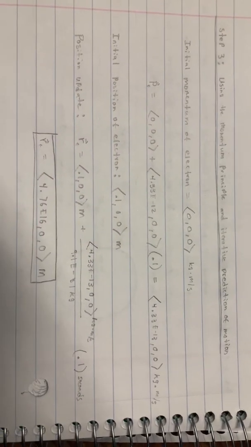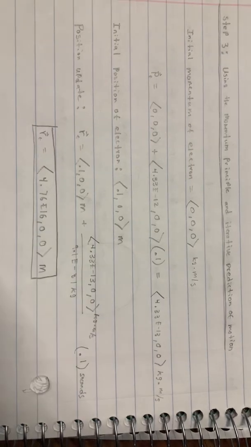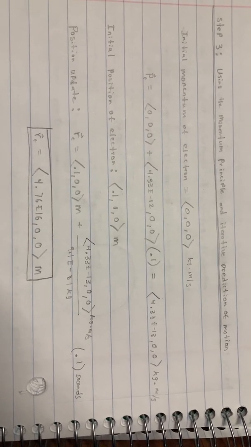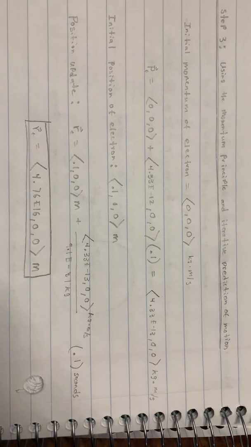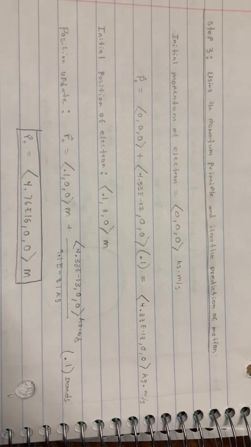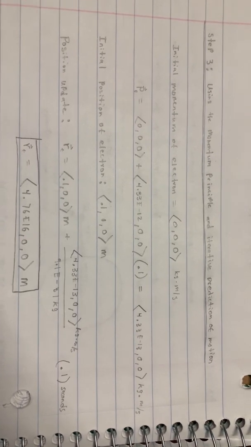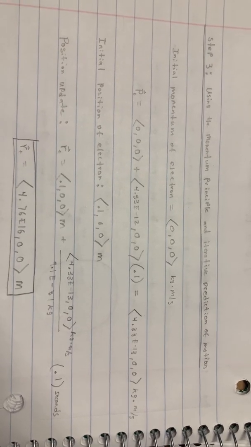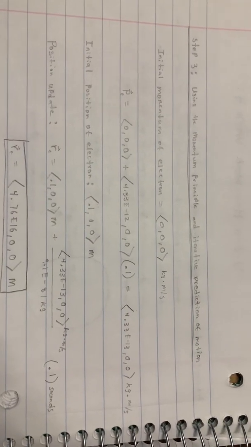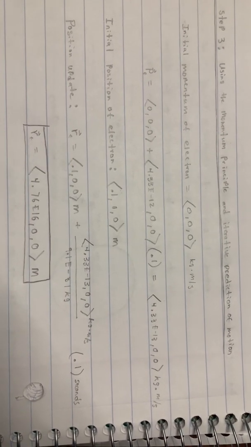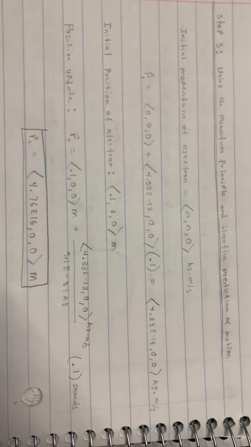And so then using that new momentum that we just found, we're going to go to the position update equation, which is r final is equal to the original position of the electron, which is 0.1, 0, 0, and then added to that new momentum that we just found divided by the mass of the electron times our delta t. And crunching the numbers, we get that the final position of the electron is 4.76 e to the 16.